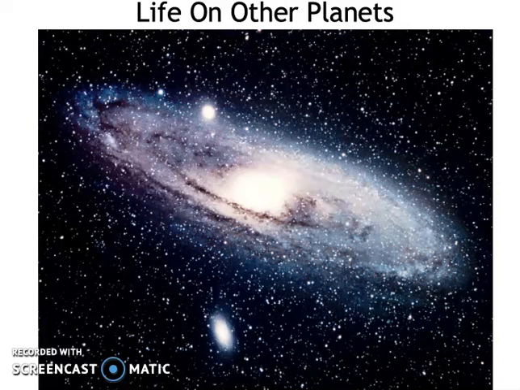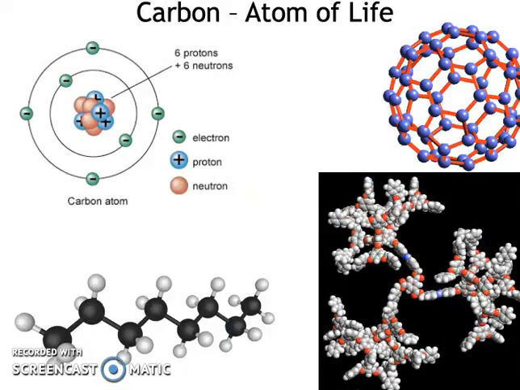When looking for life on other planets, most often we look for carbon-based life. What is it about carbon that makes it so important to living systems? Well, carbon itself is a fairly small atom. The reason why this is important is that atoms are made in stars, like our sun. And it turns out that smaller atoms are much easier for the stars to make than larger atoms. Because it's easier to make small atoms, there are more of them.